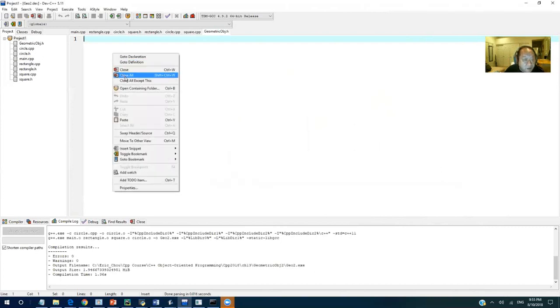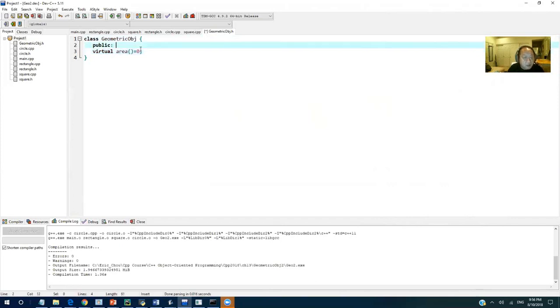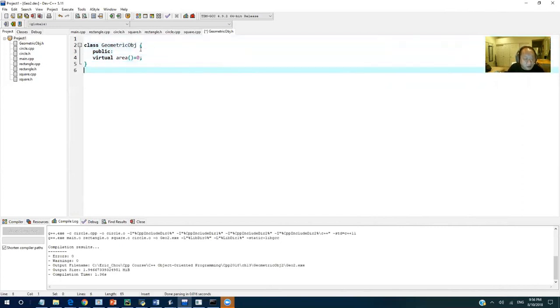Inside here let me paste the thing I want to paste first. So that's the class I have, and here I have a public section, and there's only one function. I call it virtual area equals zero, and that makes it an abstract method. Right here I say endif.